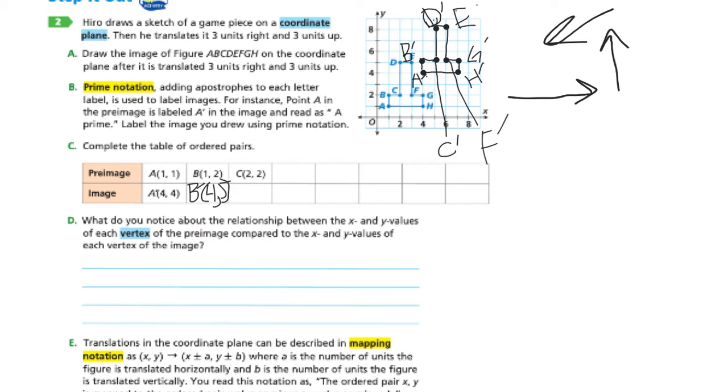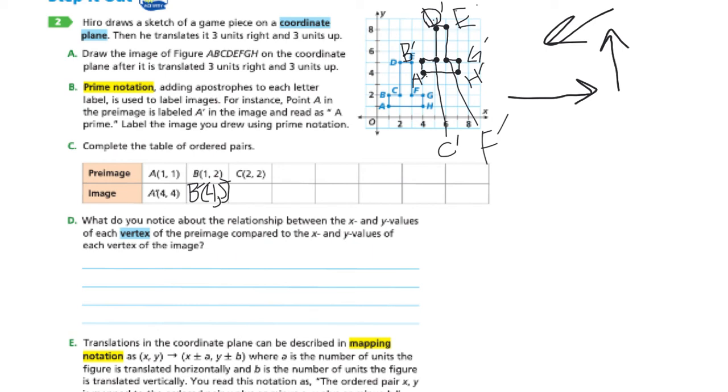So now what they want you to do in part C is complete the table, and you can see that they did the first one, A prime, but then here is B prime. And you'll notice the pattern there that for A, it's 1, 1. Then for A prime, they added 3 to both parts of the ordered pair. Again, B is 1, 2, and so B prime, 1 plus 3 is 4, 2 plus 3 is 5, and so on. So they want you to fill out that table. Go ahead and take a break, press pause, and do that.